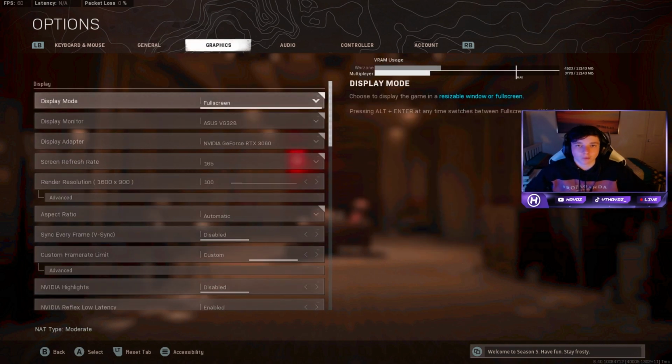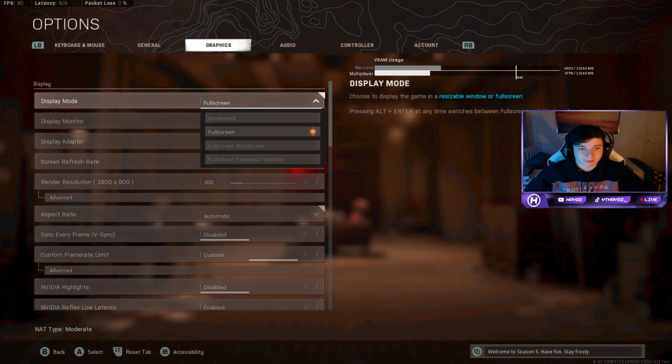Now for the graphics, this is all PC stuff as well, so if you don't have this, just skip through the video. So we do use full screen as the display mode. I do think this is the best. Some people say use full screen borderless, but what I've noticed is when you do use full screen borderless, it's actually a bit blurry in the middle of the screen.